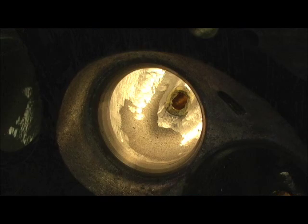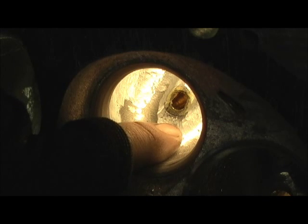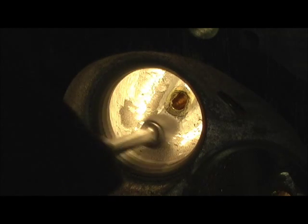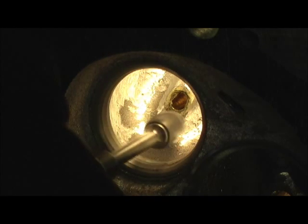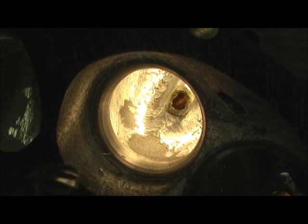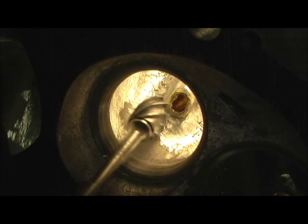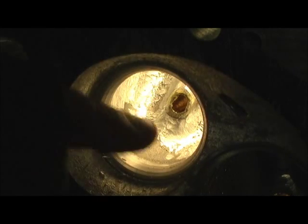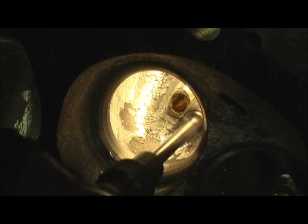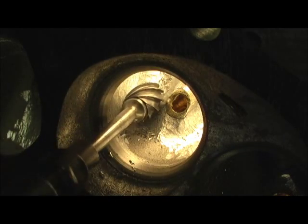Now we're on the back side of the bowls. There's a big lump of metal right here — they were really uneven on all the ports. All I'm going to do is lightly take the edge of the burr and try to come in here. You've got to watch that seat — that'll sure get you. Some of them were worse than others; some were up tall. You're trying to get it where there's a little consistency to the roll. You want to lead in before it hits that guide and tries to roll off of it, and then you're allowing me to pull the contour of the guide, pull the roundness of it so that it blends into it.